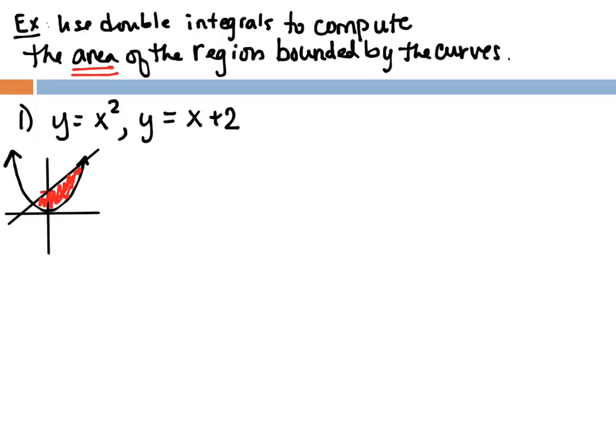Now, in order to do that with double integrals, what we're going to do is integrate, and the outer integration needs to be where these two x values actually start and stop. Because it's the y values that are actually changing in their height based on the curve that we're at. Okay, the x values just move from left to right. Whatever the first x value is going to be the lower limit. Whatever the last value is going to be the upper limit. How do we find the locations where this starts and stops? Yeah, we need to find out where they intersect.